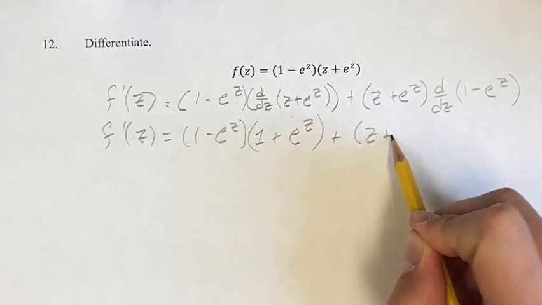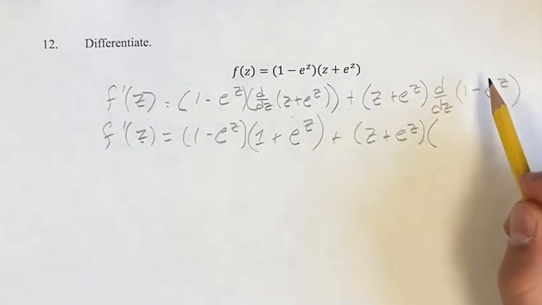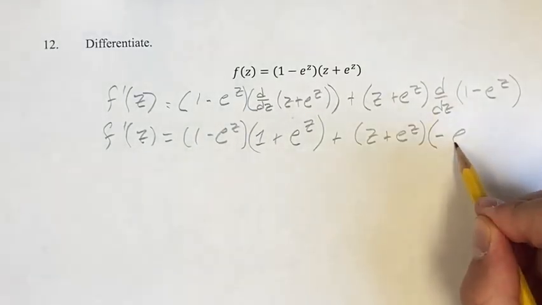Plus z plus e to the z times the derivative of 1 is a constant. So not forgetting the negative sign, but taking the derivative of e to the z, again is just e to the z.